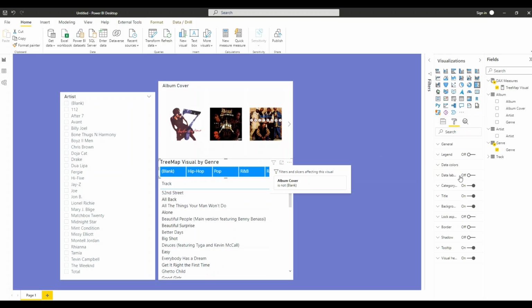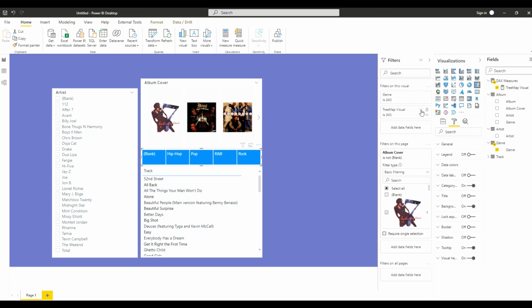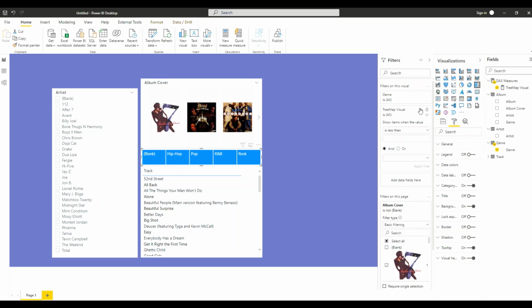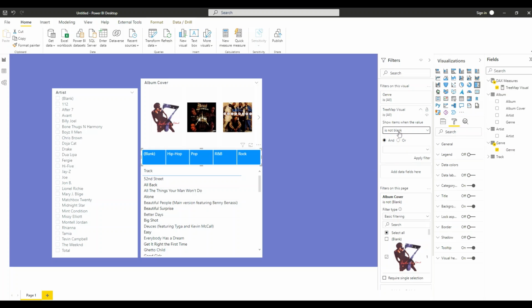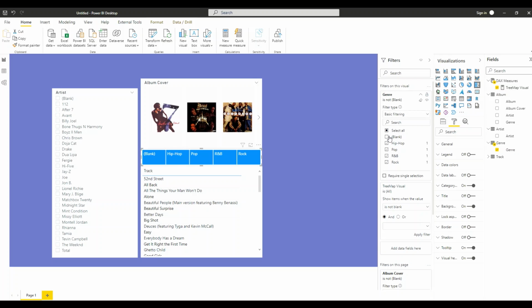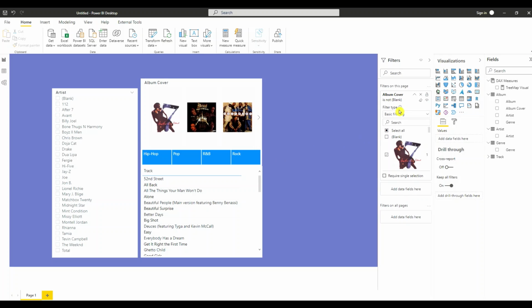I need to remove the title and get rid of that blank. Right here. Okay, got rid of that blank.